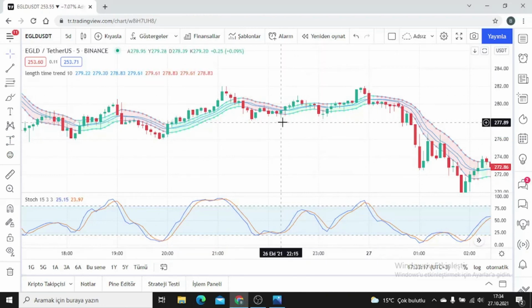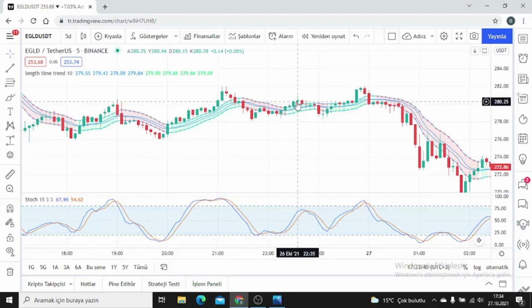Assuming we bought it here and closed at that candle close, 0.8% I think is a pretty good profit rate for a 5-minute chart. Friends, you do not need to panic, as such signals that you see later will appear more than once, just follow the rules. Know where to exit the transaction and know where to buy, then it is entirely up to your psychology management, friends. Friends, I am giving an example now.